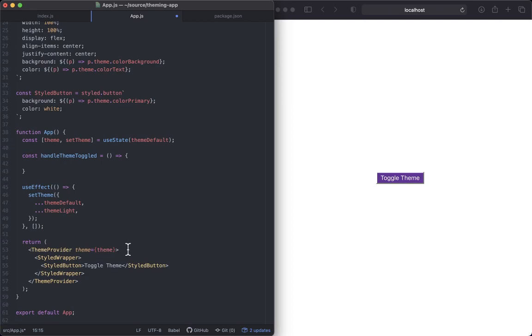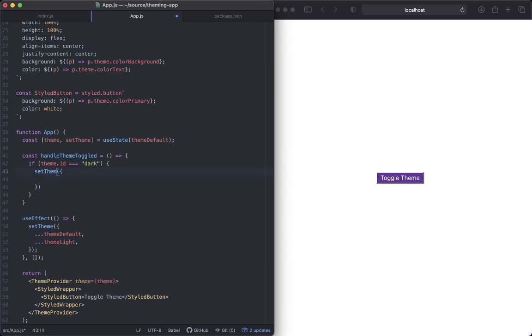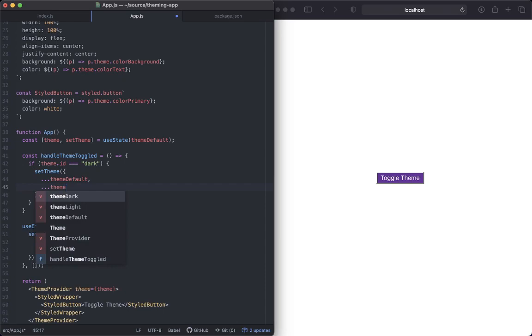So handle toggle theme, and we'll say if theme.id equals dark, set theme, spelled correctly, is theme default and theme light.